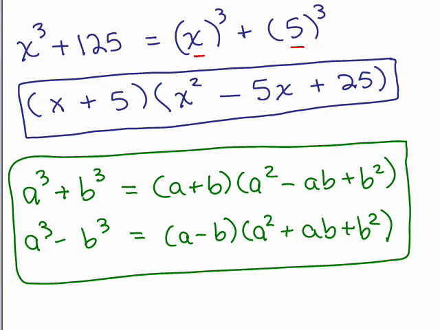There's also a formula for the difference of two cubes, and you can verify this by multiplying the binomial by the trinomial — you'll also get a cubed minus b cubed, similarly to how we did it for a cubed plus b cubed. Notice the difference: when it's a cubed plus b cubed, there's an a plus b in the first parentheses; when it's a cubed minus b cubed, there's an a minus b. So the signs alternate — either plus then minus, or minus then plus. The last term is always plus.